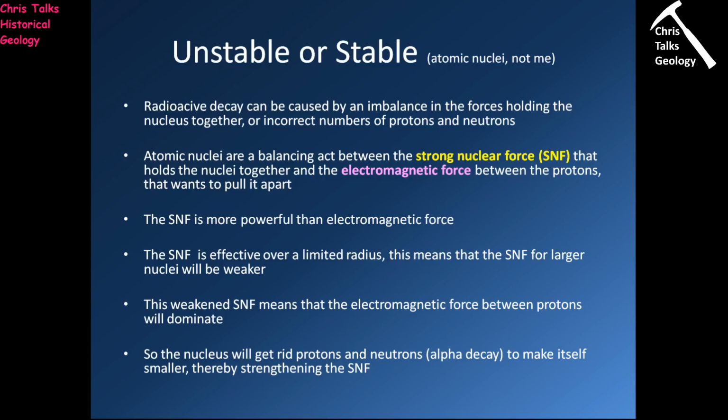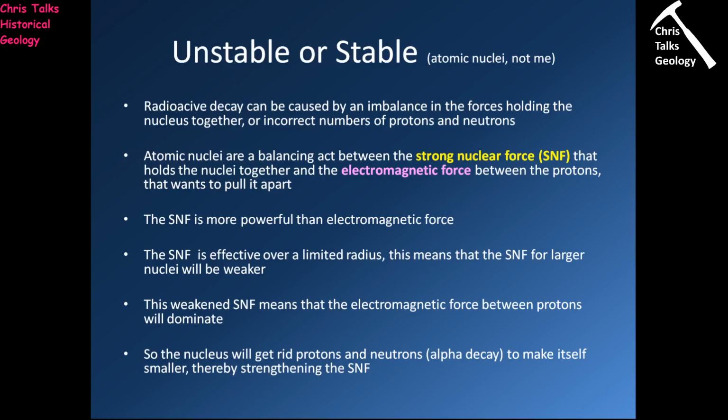So how does your nucleus stop this happening? Well, the most straightforward way is an alpha decay. In the case of an alpha decay, your nucleus simply goes, right, I'm too big, I've got to lose some weight. I'm going to get rid of two protons and two neutrons, I'm going to throw away an alpha particle. That's an attempt to get rid of protons and neutrons, and in the process, that's going to make the nucleus smaller. And by making the nucleus smaller, it's going to make the strong nuclear force more powerful.